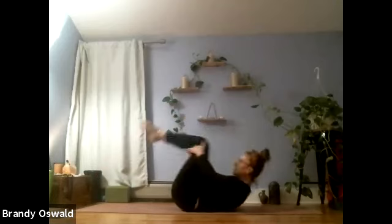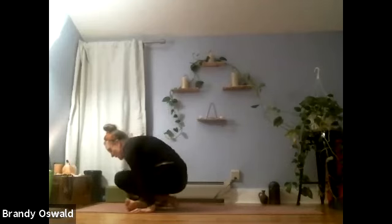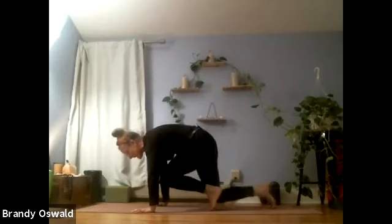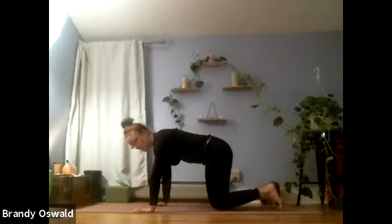On this last one, you can take a big roll as you come up, cross the ankles, plant the hands, just lift a little in your hips and try to sweep your legs, walking them little tiptoe through your hands, stepping back to your tabletop.